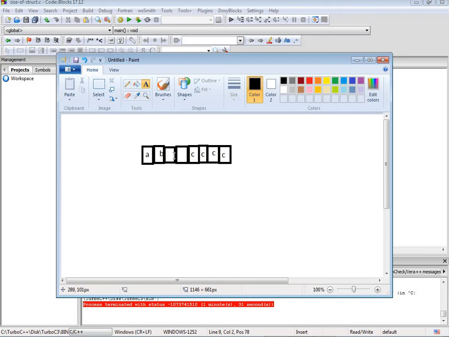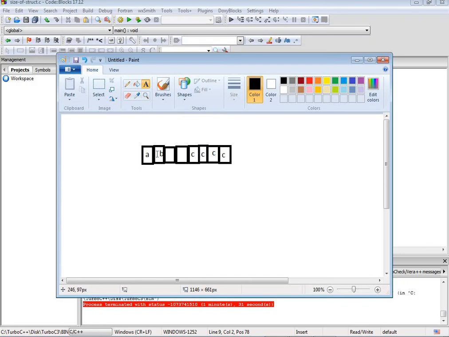Alright, so A and B, as they are occupying 1 byte space for each of them, therefore first 2 bytes will be filled by A and B. But if C occupies these two, then remaining these two locations also will be occupied by C, as C is occupying 4 byte space.